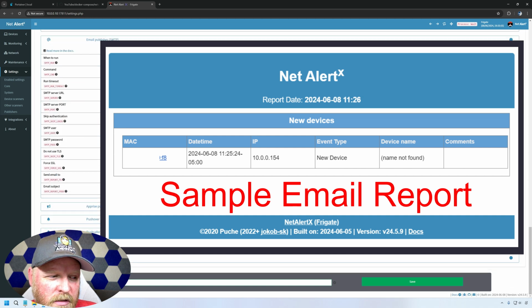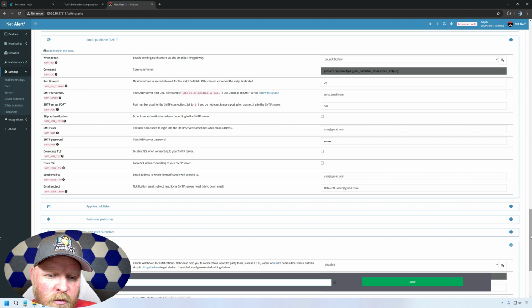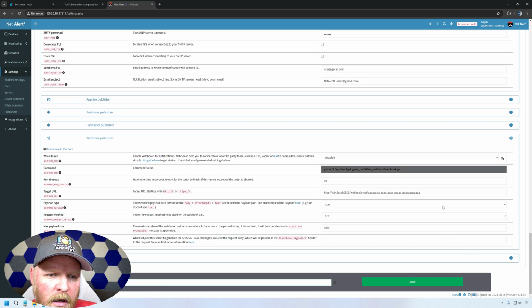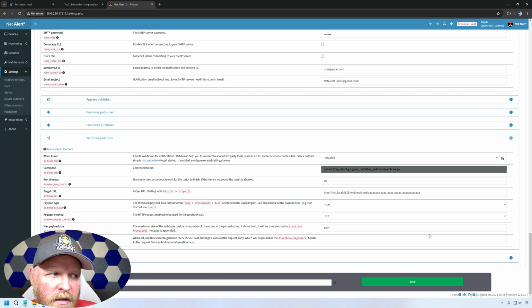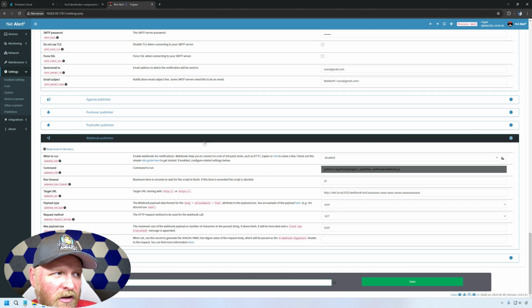If you'd rather not use email and you want to use something like a webhook, you can set those up down here as well. You can tell it to enable it, and set up whatever your webhook is going to be. Maybe you want it to send you a message in Slack, something like that. So anytime something joins or leaves the network, you'll be able to know it with Slack. So you set up those messages there, hit save the same way you would with the email, and then you've got it all good to go.